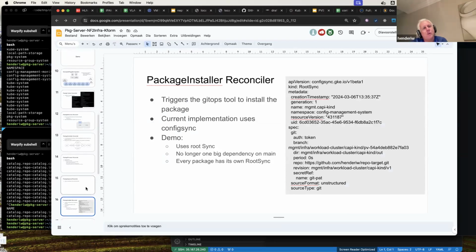Also, what I did, by the way, is you guys know that today, deleting a package that was installed is nearly impossible, right? So I also took the liberty to take care of that. So if you look at the implementation that you see, the Config Sync usage is no longer based on main, but we specify the explicit repo, branch and directory. So in other words, now you get an installation on a per package basis. That means that you can delete the whole thing easily without any problem, right?